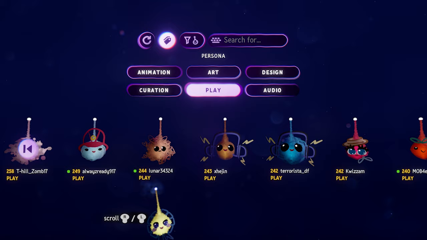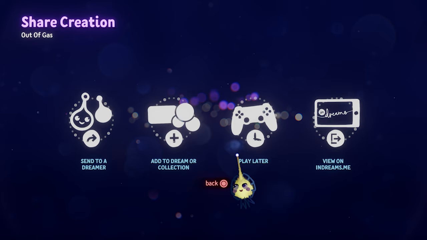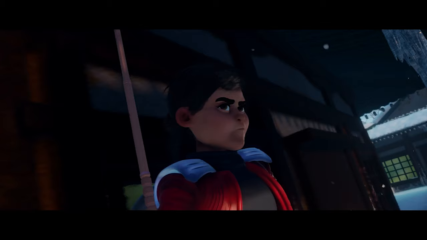Remember, you can filter players based on things like their level, online activity, and what they do in Dreams. If you're willing to take the time, you can send invitations out in bulk. Our advice: do your best to send no more than one request to an individual dreamer. Spamming users with this feature won't win you any friends and is likely to end with you getting blocked.